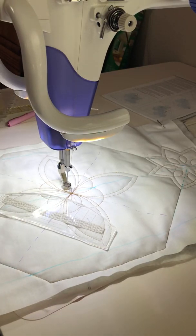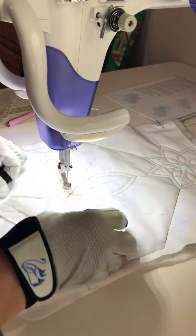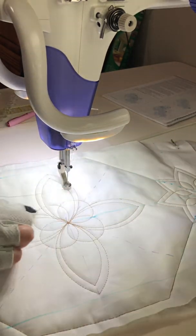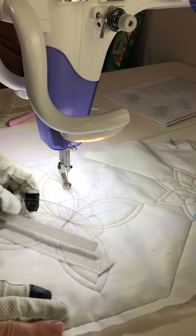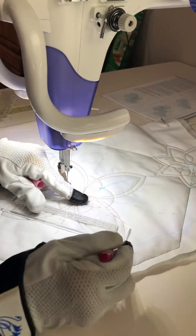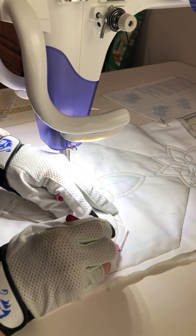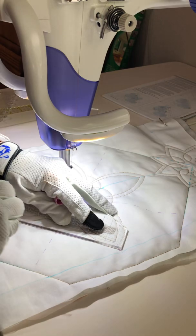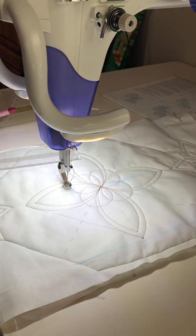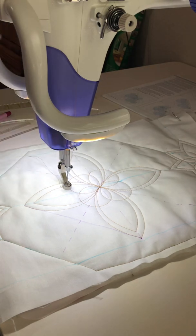Okay, let's do those clamshells. So to start with, here's my flower with my 4 petals and my 4 circles. Now, take your ruler and mark from the tip of these 2 petals a line between the tips of the petals. That's going to be your clamshell line.